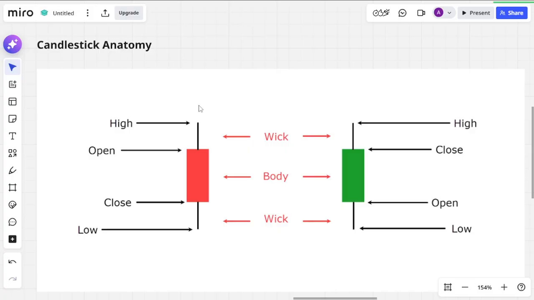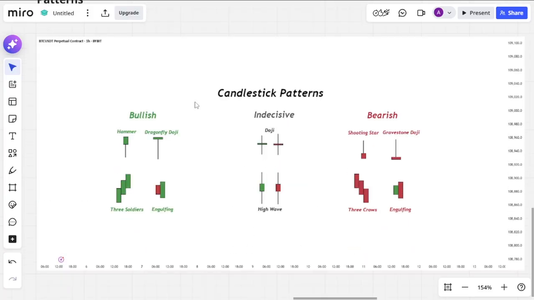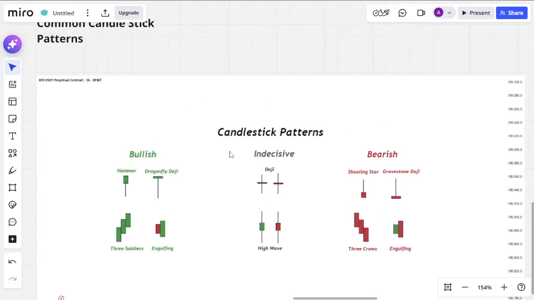Now, for the bullish, we have our high, we have a close. Realize there's a lot of inverse that actually happens, or opposite, I should say. So you have the open and you have the low. That's pretty much what makes up a candlestick. Very simple, very simple.